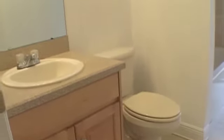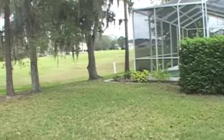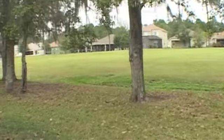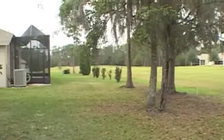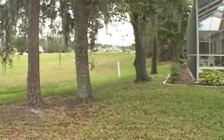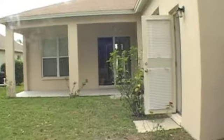And this has a bathroom as well. Just the third bathroom. All tile, granite top, and a shower with a bathtub as well. Looks like updated tile. And this has a separate back door that goes to the backyard, which, as you see, is a nice backyard. And it's actually right on the golf course. Tee off right there. And there's green over there. That's pretty much the house. There's the back patio area.